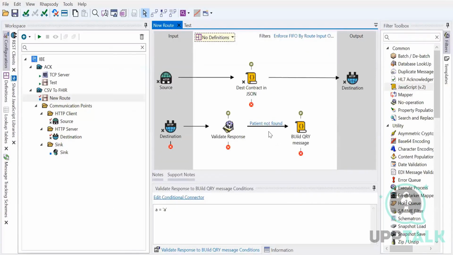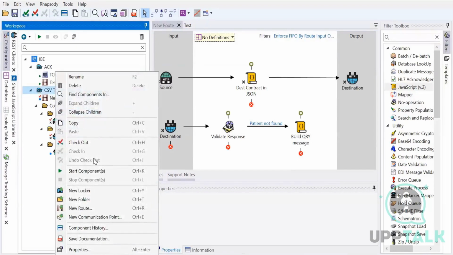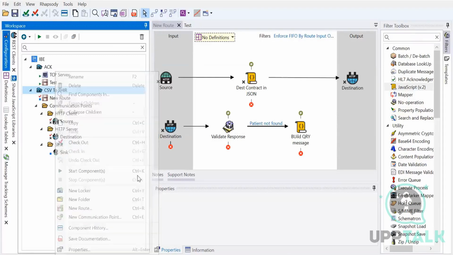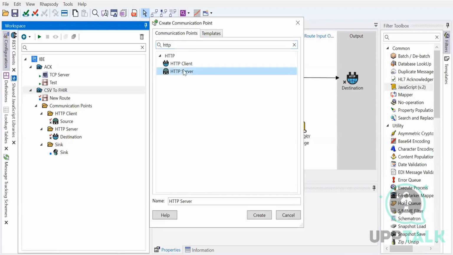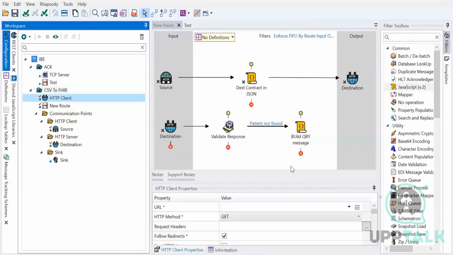So as per you, what we need to do is query HIS and get the details back. So I'm building a QRY message, and I will send it back to the hospital information system. They have to expose it. If it is TCP, we will send it on TCP. If it is an API, we need to hit that API. So now let's hit that API. Without writing logic, I'm just showing you a skeleton structure.